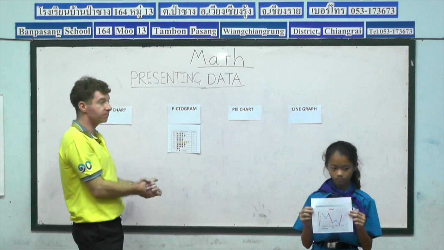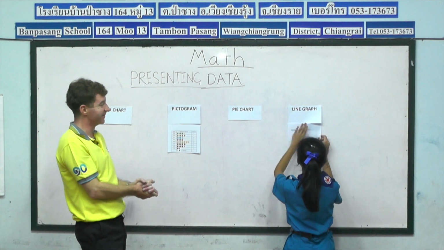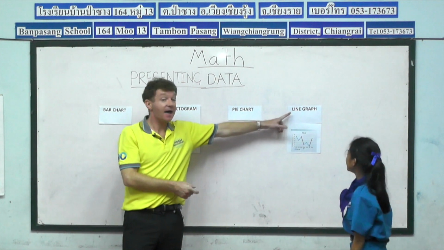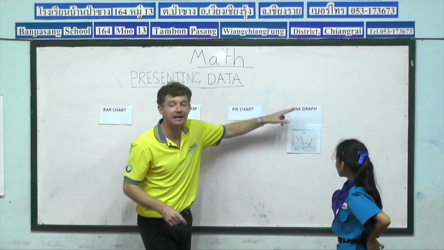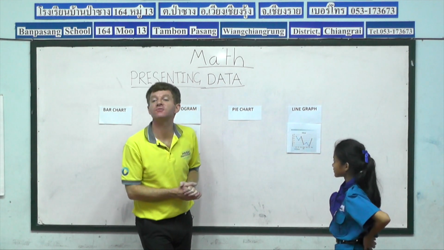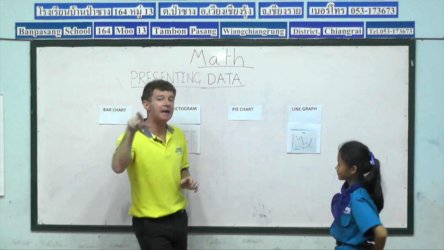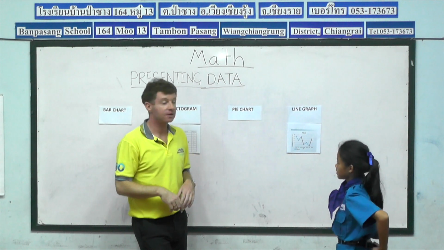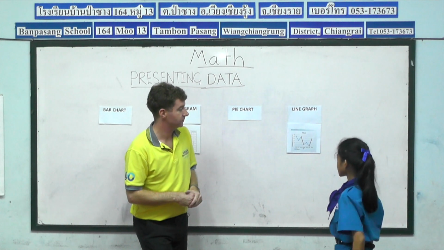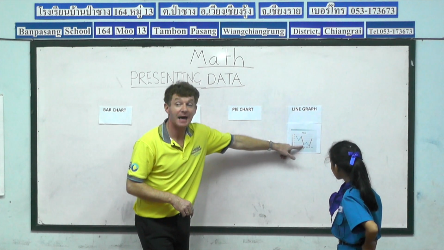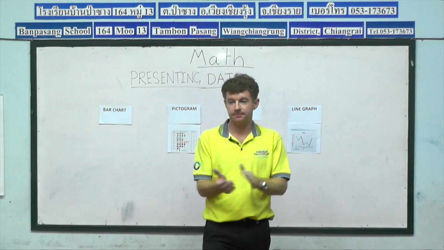So what type of graph is this? Excellent, Tom. And can you say for me? Line graph. All together, guys. Line graph. Graph. Not grass. Graph. Like letter F, but PH pronounced F. F. Graph. Line graph. And what does a line graph have? Lines. Dan, that was excellent. High five. Big round of applause for Dan.